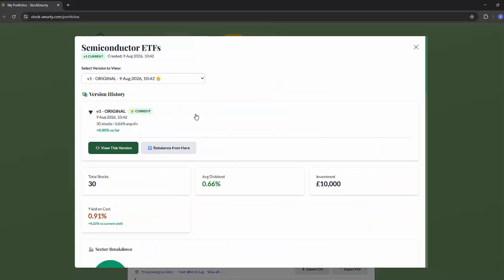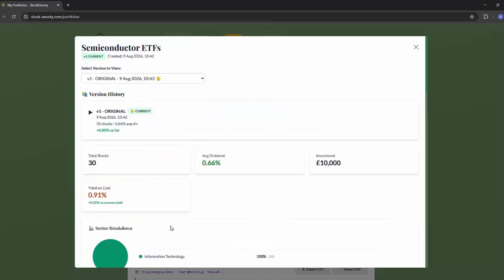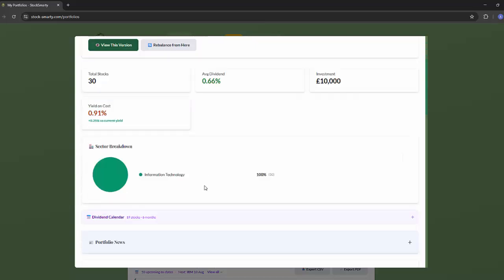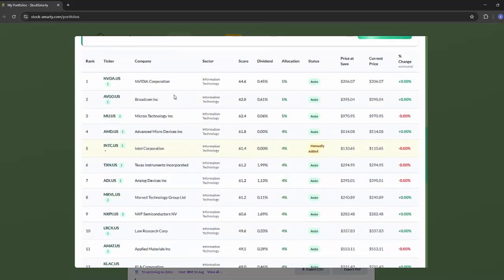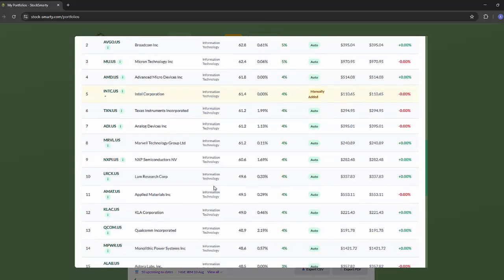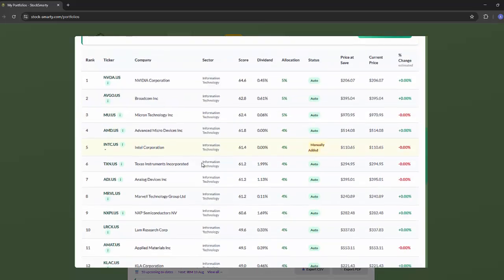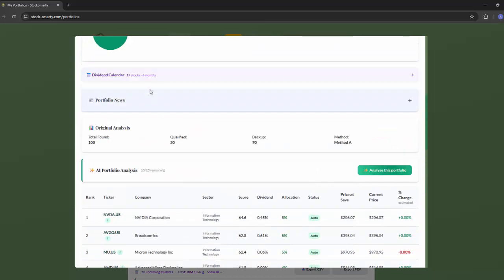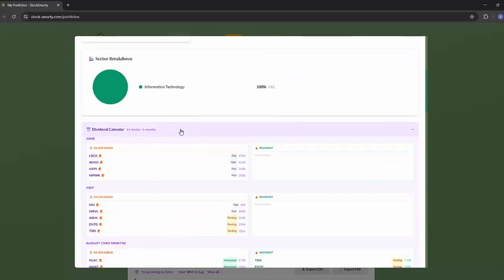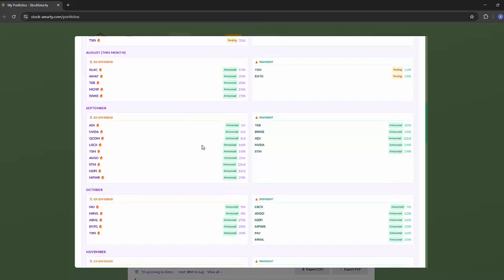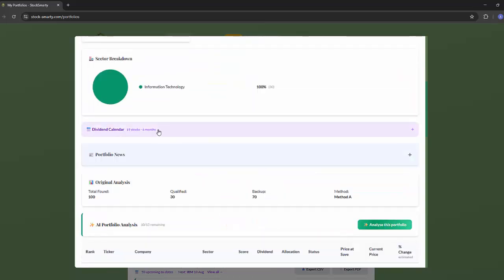And if I click into my view, I've got the version I created and the date. I've got some summary details around this portfolio, and then most importantly, I've got the stocks within this portfolio that I can then choose to go to my trading platforms such as Trading 212 or InvestEngine or the likes, and then create a pie or a portfolio which matches the portfolio I have here. And again, in the view, you can click into the dividend calendar. We can see what's coming up for payments, what has been paid.